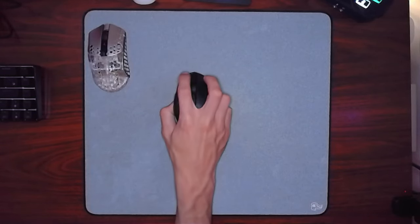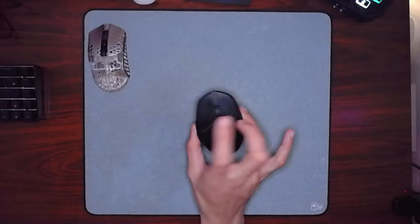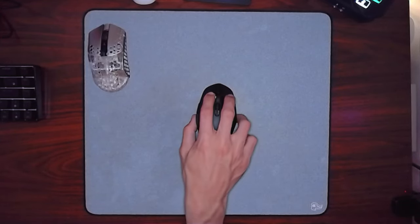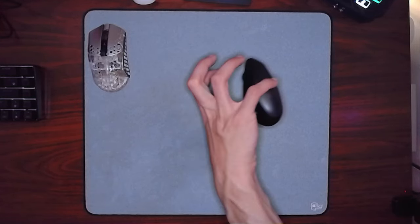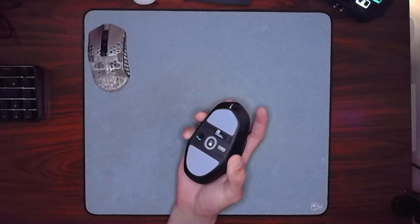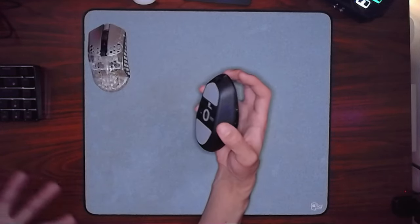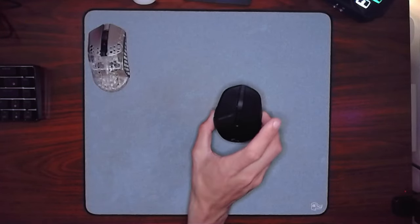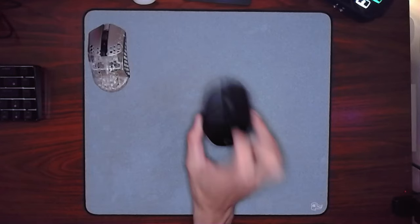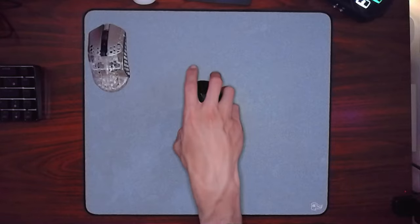This mouse definitely feels super locked in, and that's because of the way you're supposed to grip it. I normally grip my mouse with my pinky resting on the backside and the whole mouse between my thumb and ring finger, other two fingers resting on top. But how Shroud grips his mouse is a more aggressive version — he comes up high, his pinky is right on the back hump, stabilizing into a three-finger grip. It's a very aggressive grip — you get way up high on the mouse, which gives a lot of support but fewer fingers on the mouse, which is good for aiming because it's a simpler grip. This is a good mix between stability and grip complexity.